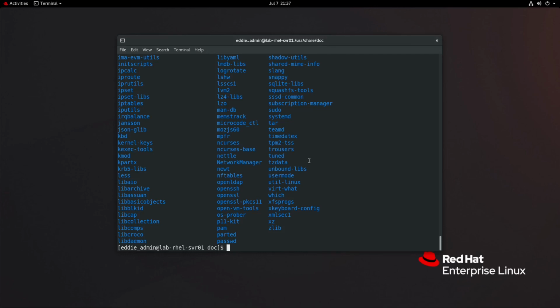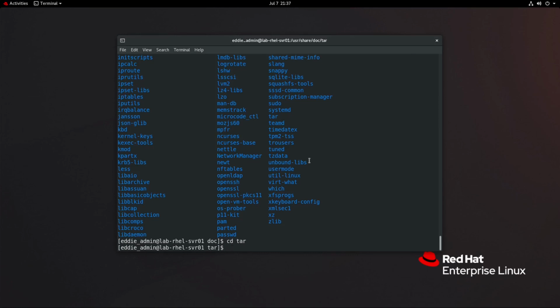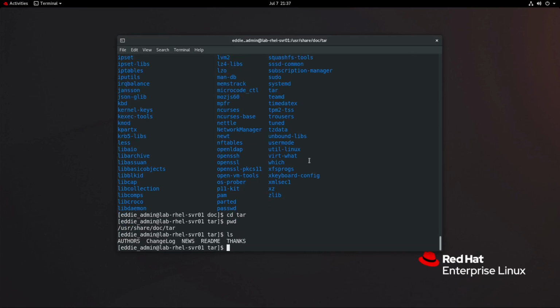For example, let's go into tar. Within the tar directory you will often find a readme, and some other information that might not be available on man pages. A lot of times you might find examples of configuration files and such in /usr/share.